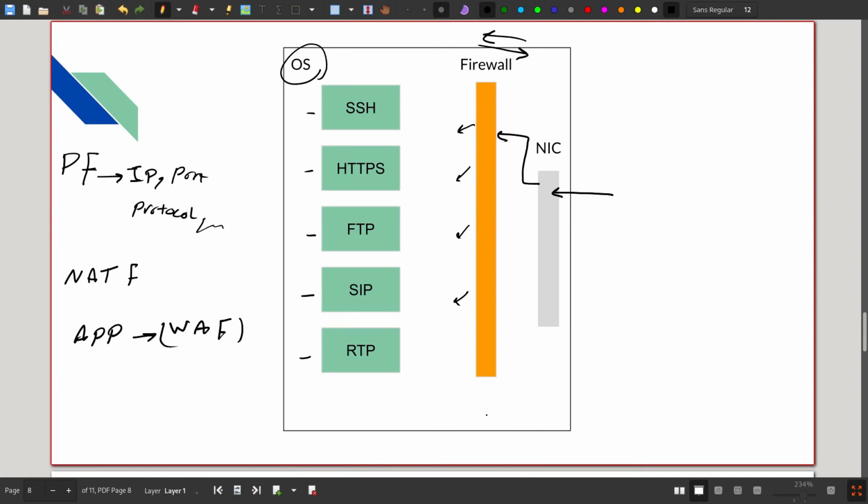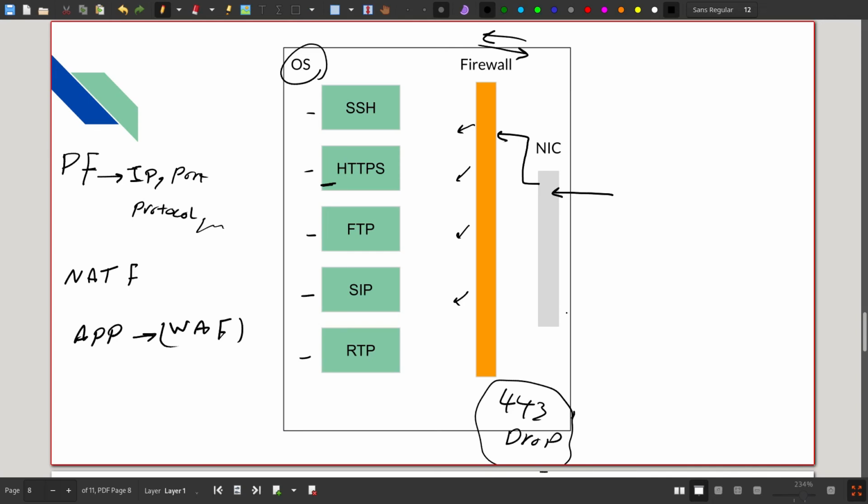And this is the main reason that when you drop a port, for example, I drop port 443 in the firewall of my operating system, I will not see any log on my web server which provides the HTTPS service on the host. If I drop the port, it will not be sent to the service. And the service, for example Nginx, will not get any request, and you will not see any log in the access log of Nginx if you drop a packet in the firewall, because the firewall is working before these services, the application layers.